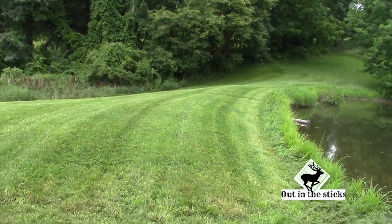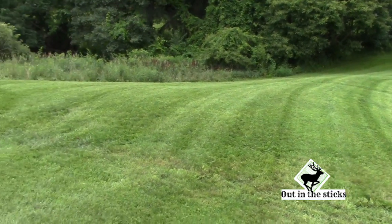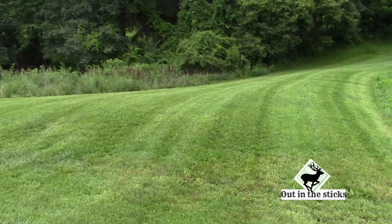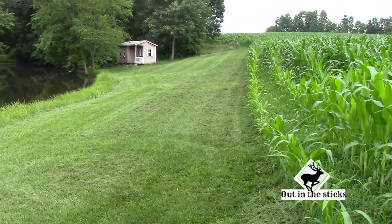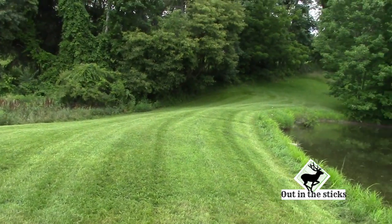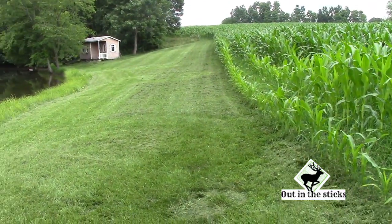But look at that. That's just what it takes. If you want to mow it one time, go right ahead. But I'm telling you, if you take your time and do it a couple times, it just makes it worthwhile. That looks so much better. Yeah, you use a lot more fuel, but it just looks a lot better. I had to keep turning you guys off. My battery's almost dead, so when I'm done with this one here, I will show it to you then.